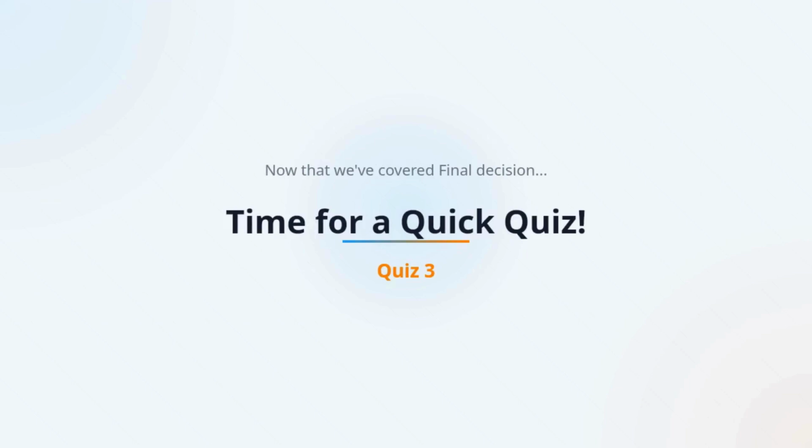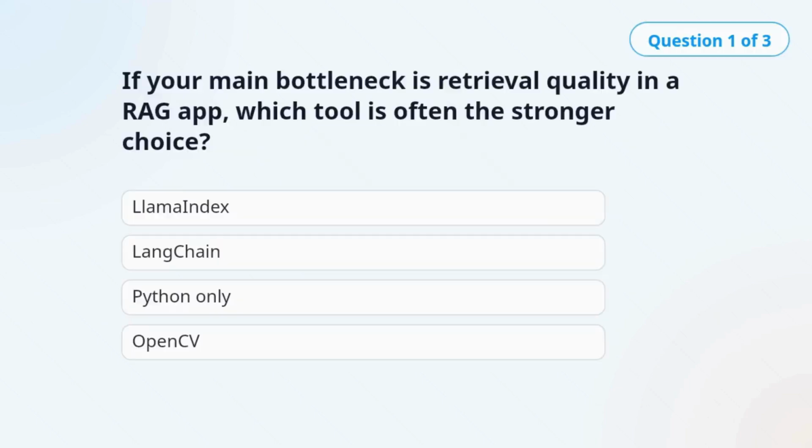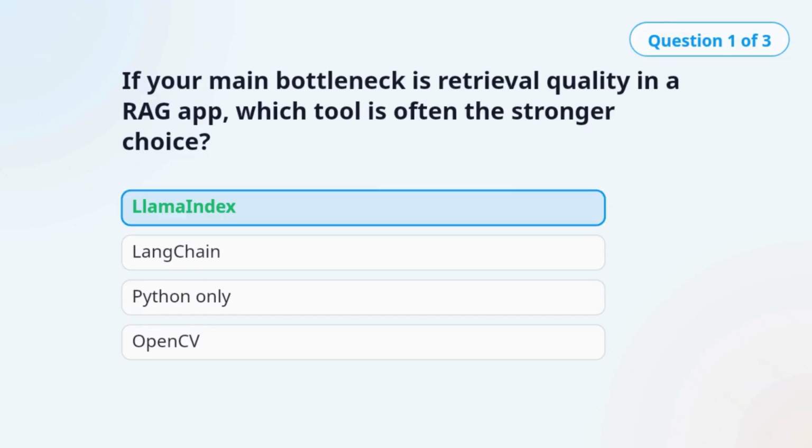Here's quiz number 3. See if you can get it right. Question 1. If your main bottleneck is retrieval quality in a RAG app, which tool is often the stronger choice? The correct answer is LlamaIndex. The article presents LlamaIndex as stronger for data structuring and retrieval-focused problems.